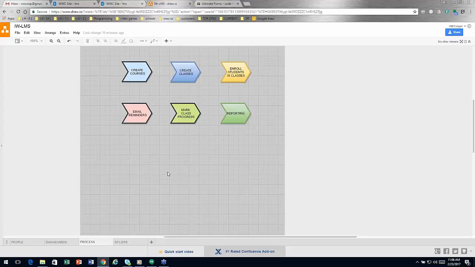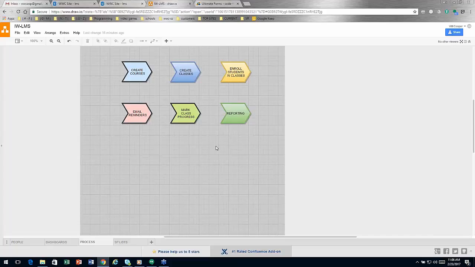In terms of how this system should work, we want to keep things really basic and clean. So the first thing would be the system needs to allow us to create training courses. So we want to be able to attach training documents. We want to be able to put in training content and actually define what the courses are in our organization. So that's kind of a first step. The next step is going to be actually scheduling classes on the calendar. So these will have an instructor, and we want to pick a start and end date and time, define that kind of thing. So that's kind of the next thing to do.